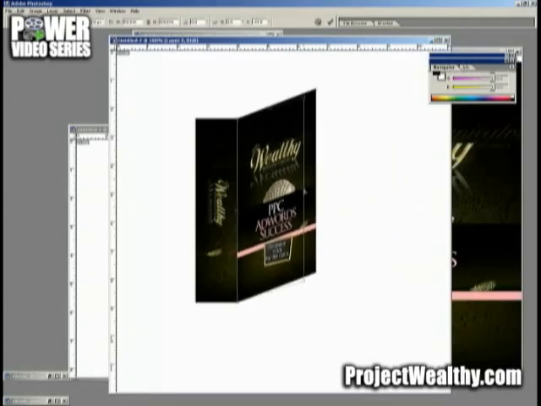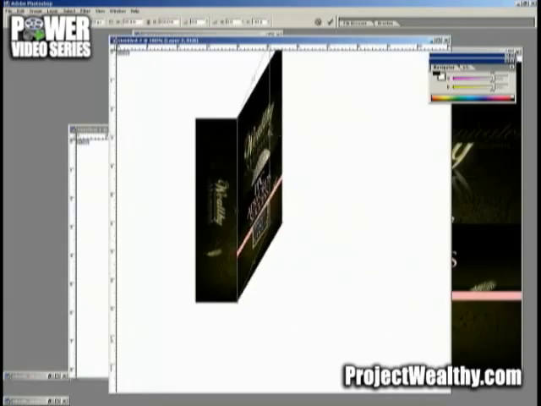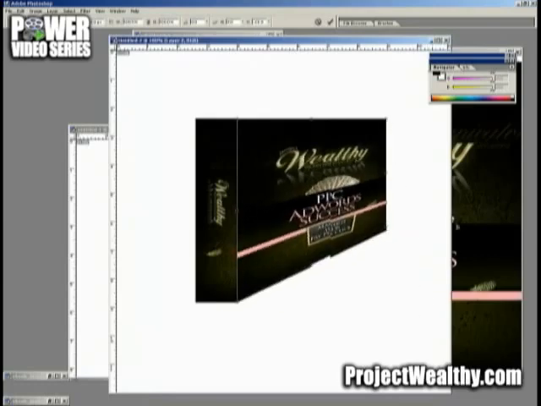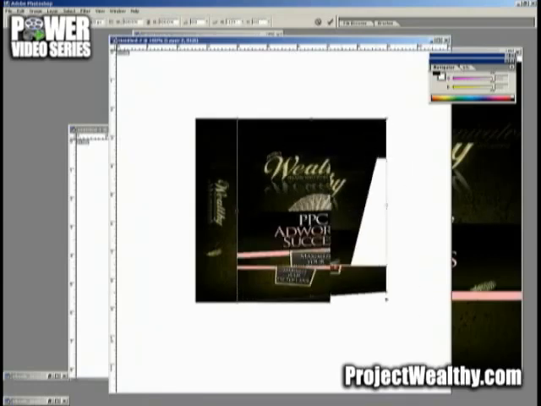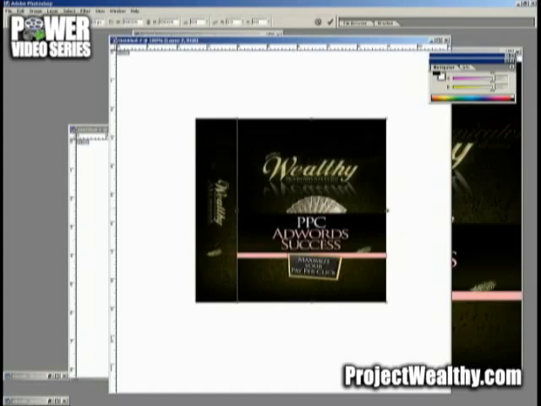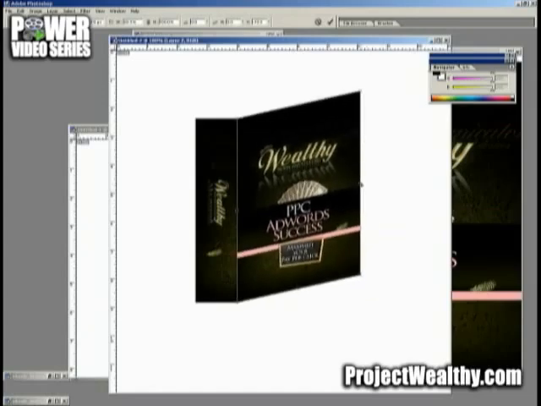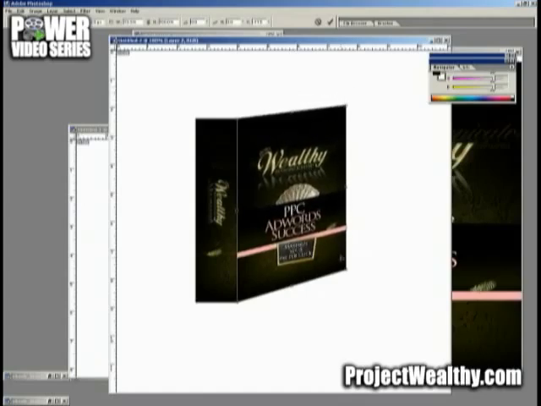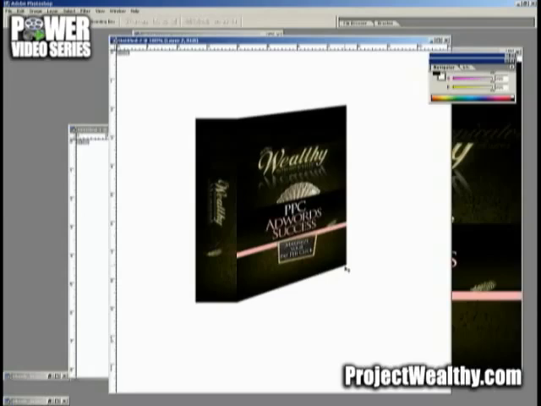So again, Control T brings up your nodes. This allows you to grab any node and do whatever you want with it. Up, down, you can actually even grab one of these nodes down here, holding down Control and Shift, you can make it really wonky. Okay, very untraditional, but what we'll do is simply give it a little bit of a skew, angled upwards, bring this corner down a little bit, and bring this one up a little bit. Okay, starting to take shape.